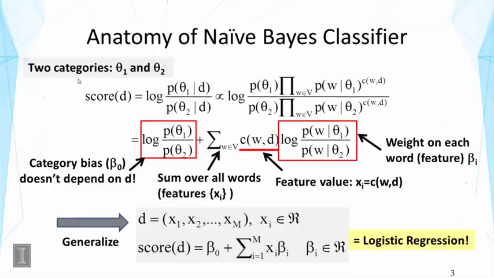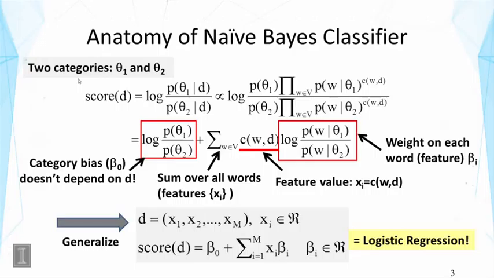This is a slide that you have seen from the discussion of naive Bayes classifier, where we have shown that although naive Bayes classifier tries to model the generation of text data from each category, we can actually use Bayes rule to eventually rewrite the scoring function as you see on this slide. And this scoring function is basically a weighted combination of a lot of word features, where the feature values are word counts and the feature weights are the log of probability ratios of the word given by the two distributions here.